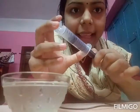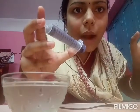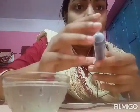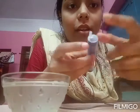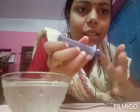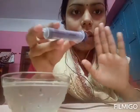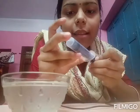See, in this case, the piston is not staying at the particular point up to where we have pulled it. It suddenly goes upwards. This is because as we have tightly closed this end of the syringe, the atmospheric air cannot enter the syringe through this particular hole. So what happens? The air pressure at this particular end is now 0 and the air pressure at this end is more. So the air pressure at this side pushes the piston of the syringe upwards. So it suddenly goes up.